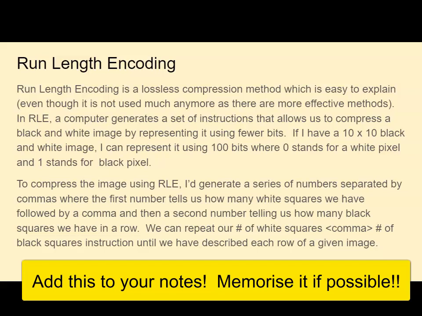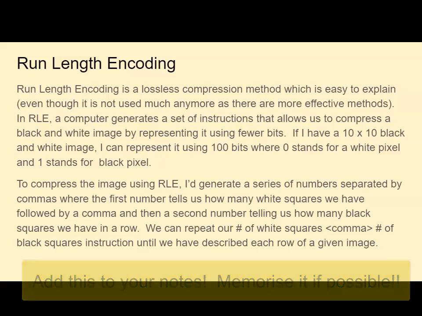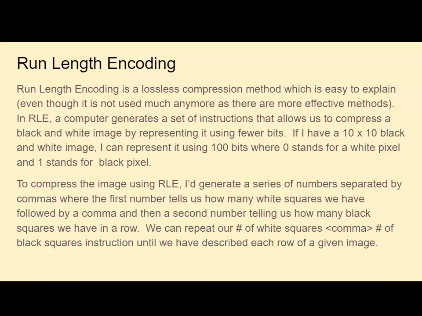A full answer explaining run length encoding would look very similar to what you see on your screen. You need to explain that we represent the bits first by saying how many white, then by how many black, separated by commas. You could point out that this method isn't used much in the real world, but it is easy to show how we can change how we represent something and hopefully use fewer bits.